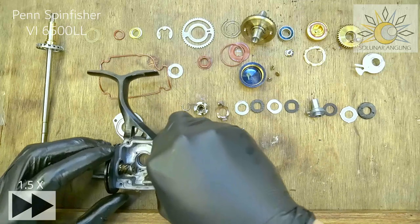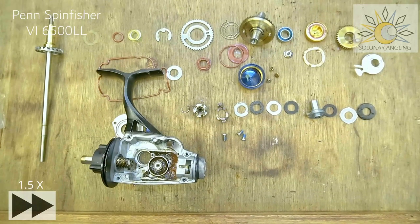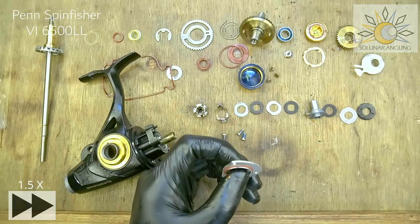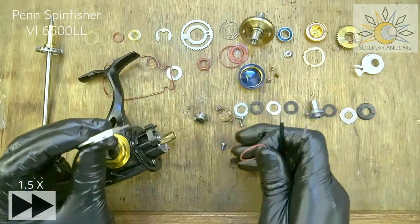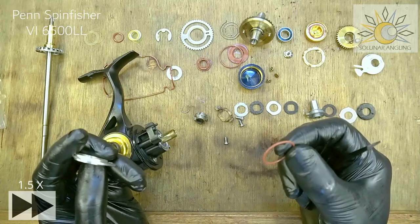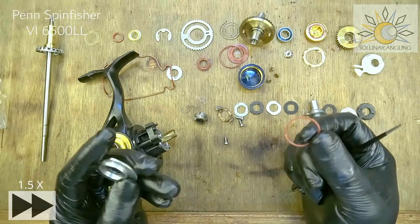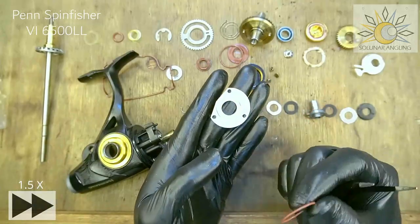Okay, so we've just removed this and there's a seal here. Be careful with this seal, be careful with any seal actually. When you do cleaning, some seals are very sensitive to corrosive agents, and some seals are even more sensitive to alcohol or kerosene or even some oils. So whenever you do maintenance and servicing of any reels, if you can remove it easily, then definitely remove it.